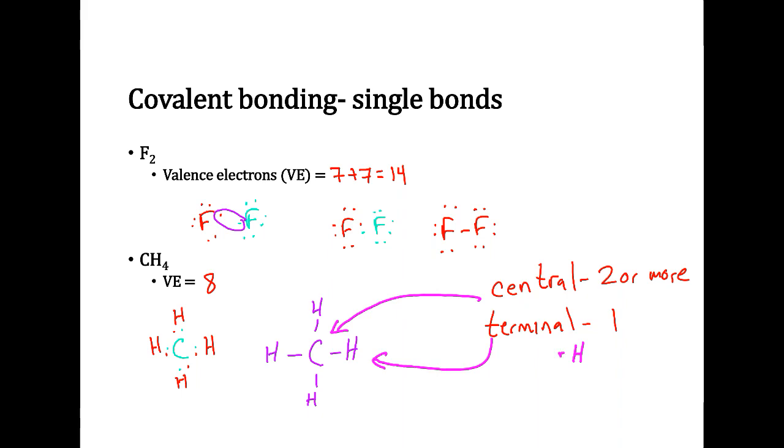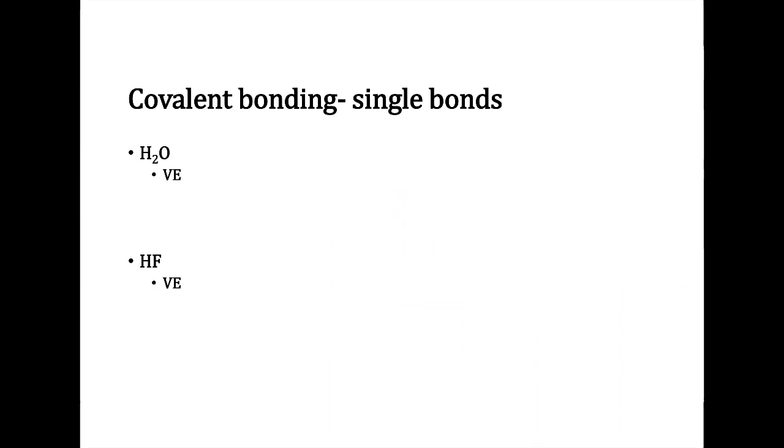Okay, so hydrogen should only be bonded to one thing. So we aren't going to have a Lewis structure where it looks like hydrogen, hydrogen, hydrogen, hydrogen, carbon, or anything like that. So let's go ahead and try to apply that to our next Lewis structure for water. Okay, so how many valence electrons do we have? Well, we have 2 hydrogens, each contributing 1 valence electron, so that's 2, plus 6 from the oxygen, so that's a total of 8.